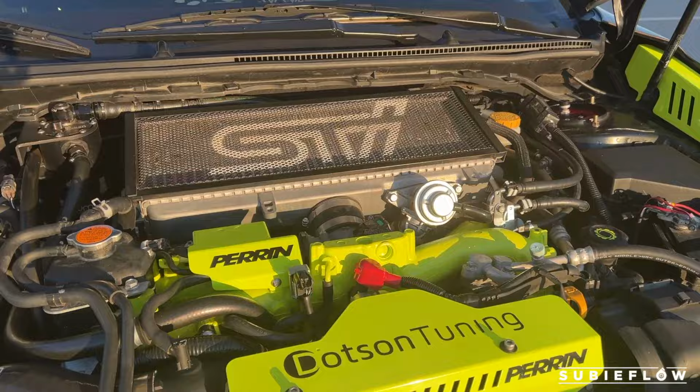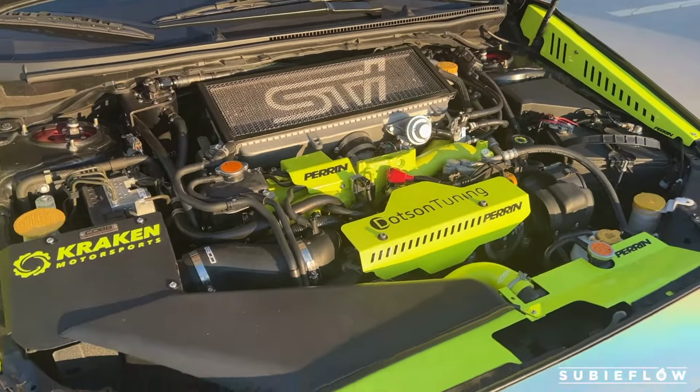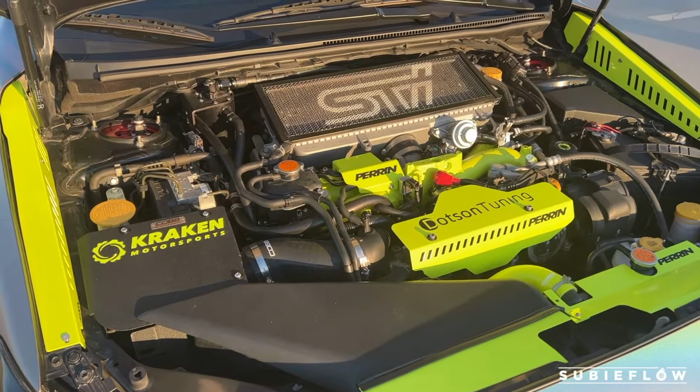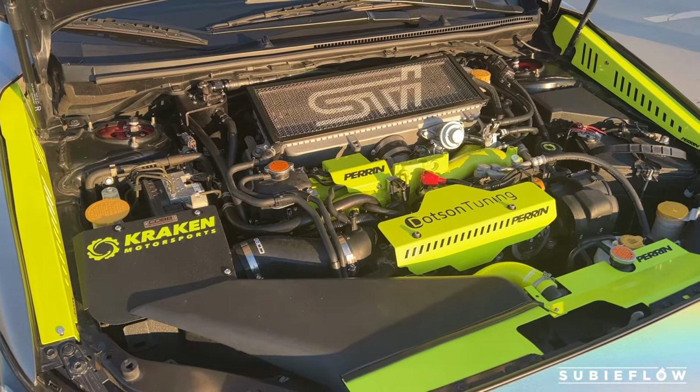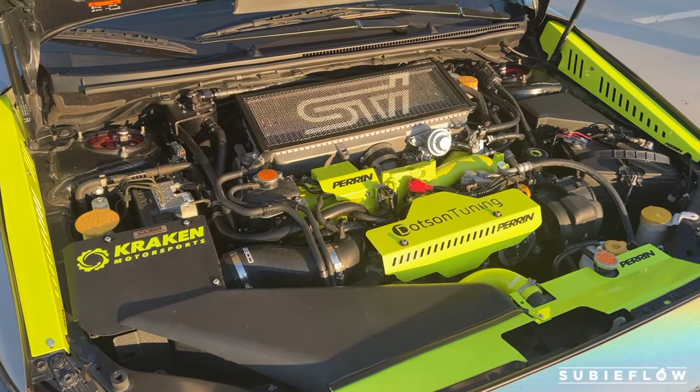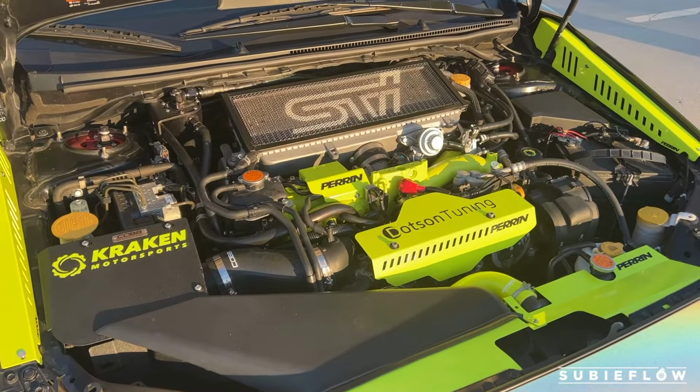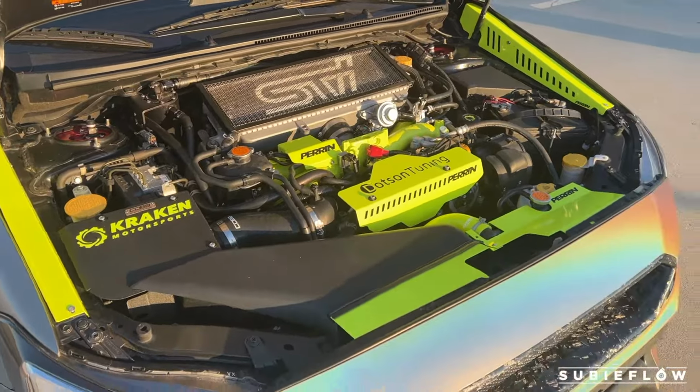Other than that, I have aftermarket downpipe, fuel injectors, DeGap 1050s, and a fuel pump. I think that's it. My tune right now is pretty conservative, but I'm running 300 wheel, 355 torque. Definitely have plans to push bigger power eventually.